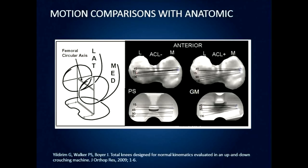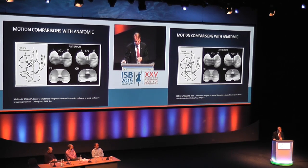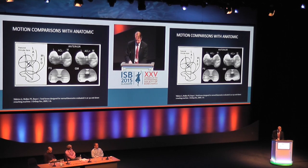Looking at the Oxford machine results: the top right shows a normal intact knee with a fan shape of the transverse axis — the medial side fairly constant, the lateral side rolling back in flexion. If you cut the ACL, the motion turns out more or less parallel. The posterior stabilized design has pretty much parallel motion, not surprisingly, because the condyles are parallel. But the guided motion design replicates the intact normal knee — in other words, guided motion can replicate the neutral path of motion of a normal intact knee, as opposed to the most popular designs currently being used.